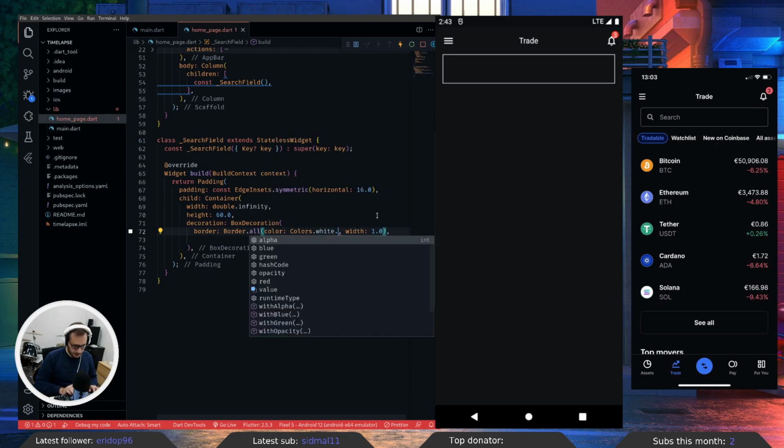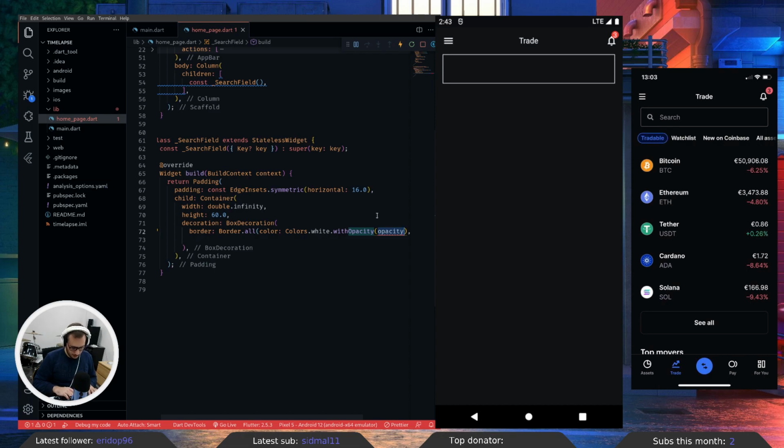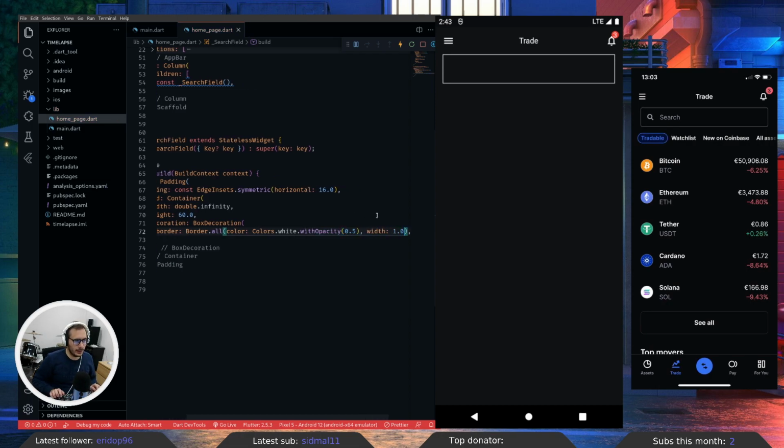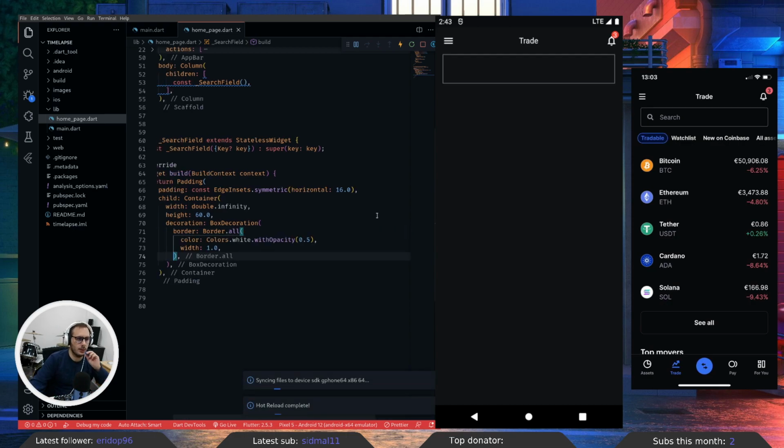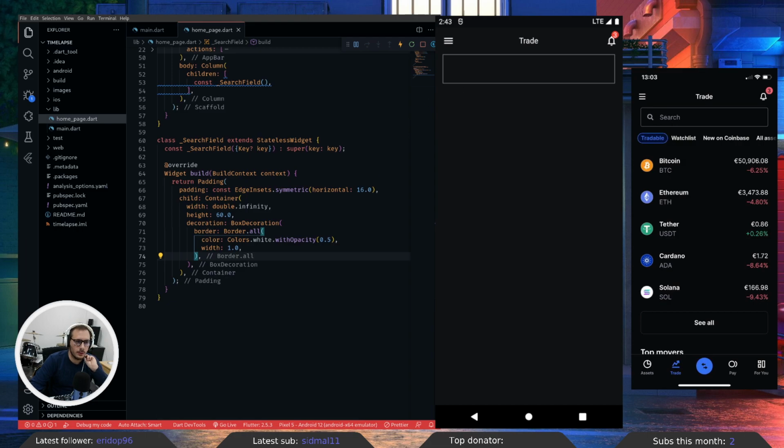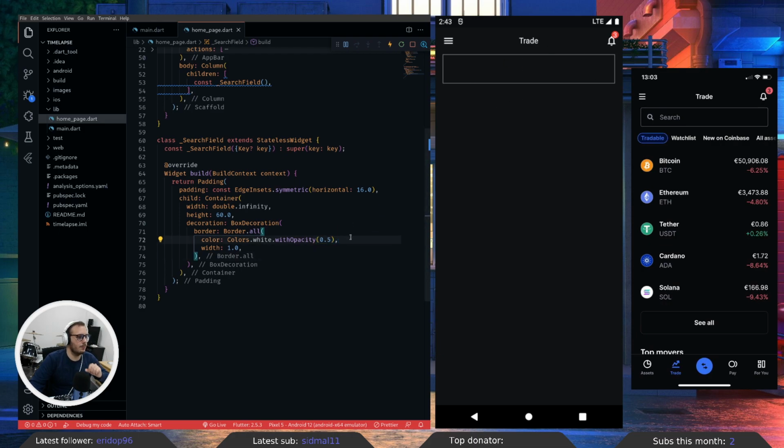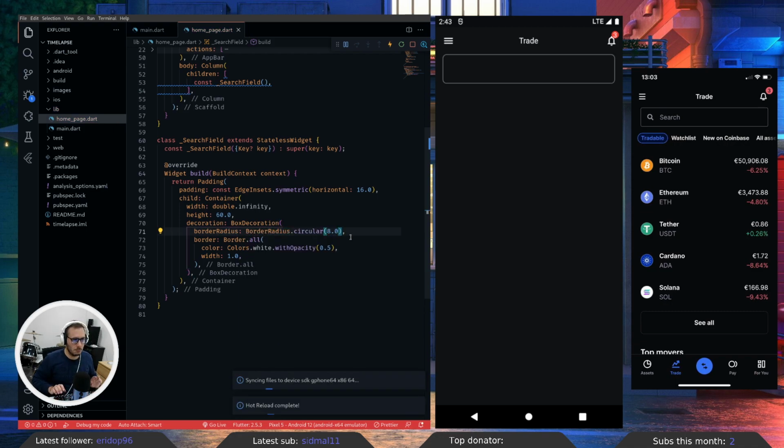So what's missing here is that the white is not actually white. It has an opacity of, let's try 50% and see again how it looks. A lot of trial and error here. Okay, looks fairly decent, and it has some kind of border. I don't know if you can see that. I just realized that, okay, this is better. Let's give it some border radius as well. Radius of like, let's try with 8. Okay, maybe it's even smaller. Maybe we even go with 4. Yes, this looks better.